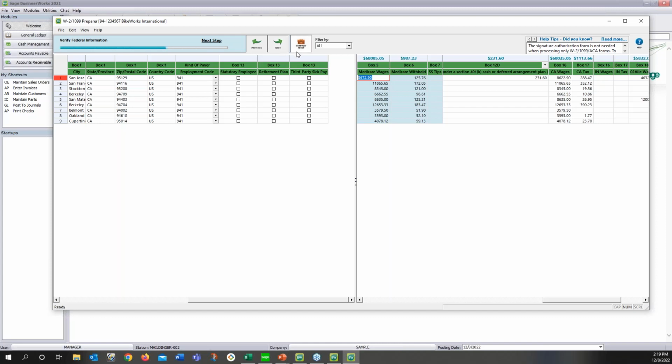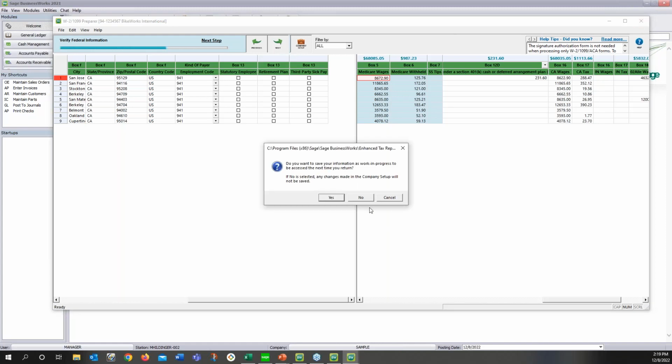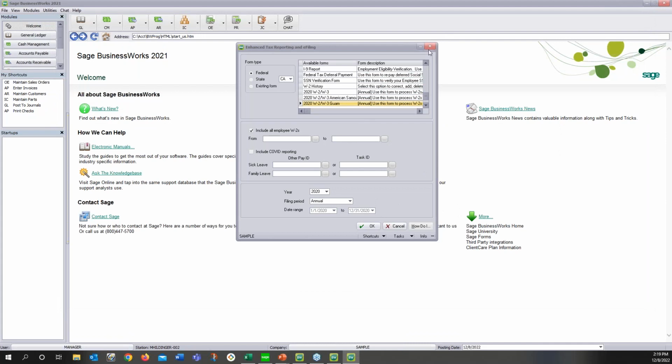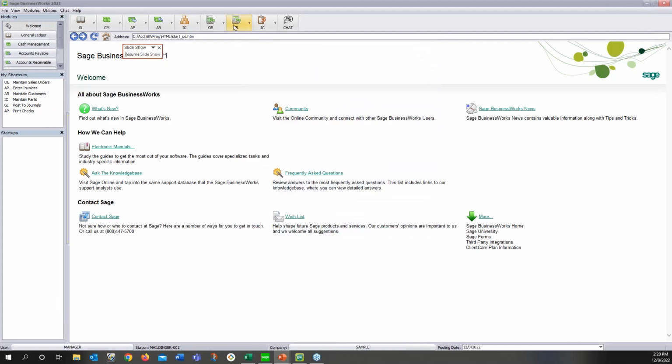And even if you do make that final filing, we have the ability to go back and send corrected forms. So there's a lot of capability here. If you haven't done this before, if you want to save as a work in process so that you can come back in right where you left off, you go ahead and save that. And you can go on, do your next thing, and then come back in.